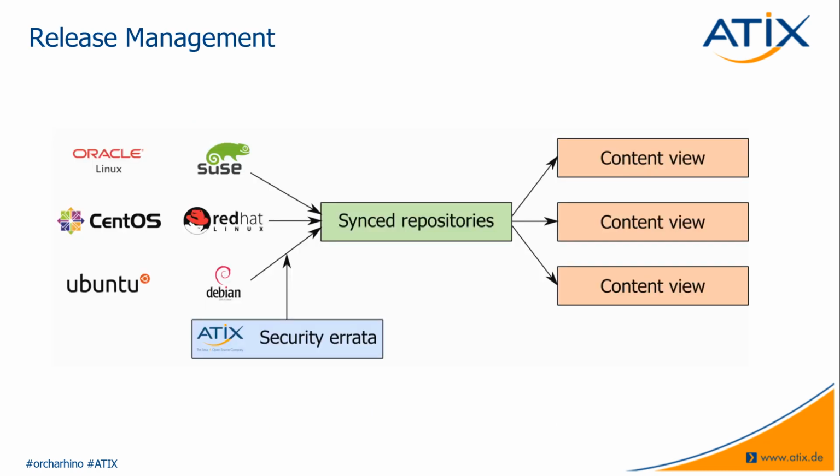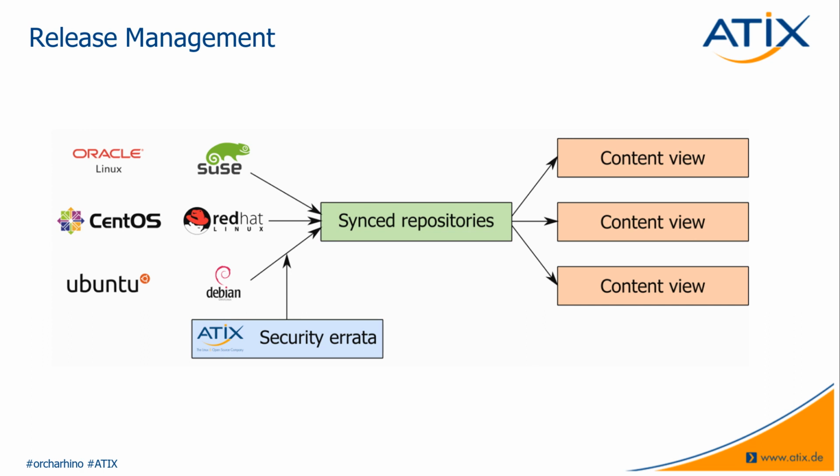The next point I would like to address is release management. So we provide release management for every typical Linux operating system. So these are all Red Hat-based systems like RHEL itself, CentOS, Oracle, and related operating systems, Debian Ubuntu, and SUSE. In order to provide release management, we are able to synchronize the repository locally to Orcharhino. So this means we just take an upstream URL, we create a repository in Orcharhino, and we synchronize, and all the packages are available. In addition to that, we supply security errata for all given operating systems.